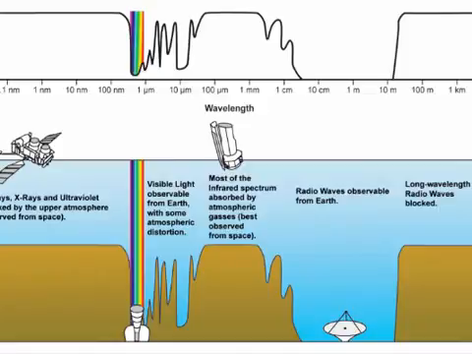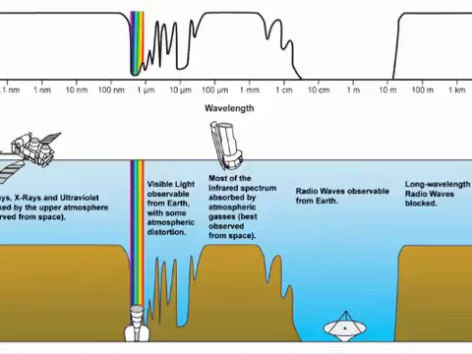And not only is it opaque, but the entire atmosphere glows in the infrared at these wavelengths. That's because these wavelengths originate from objects that have temperatures like room temperature. So you and I, your entire room, the walls, the floor, the ceiling, even the air around you is glowing with this long wavelength infrared radiation.